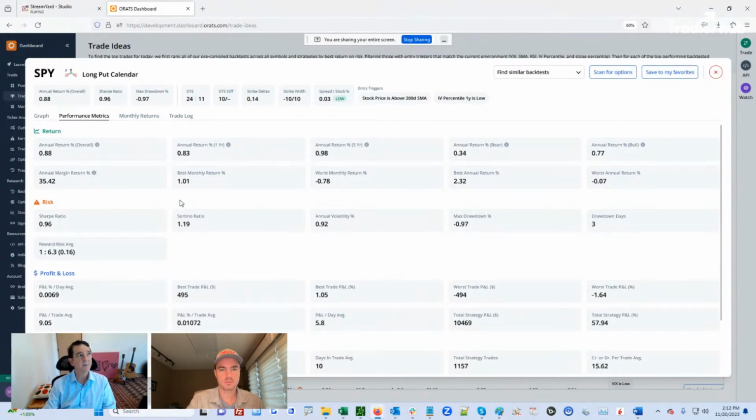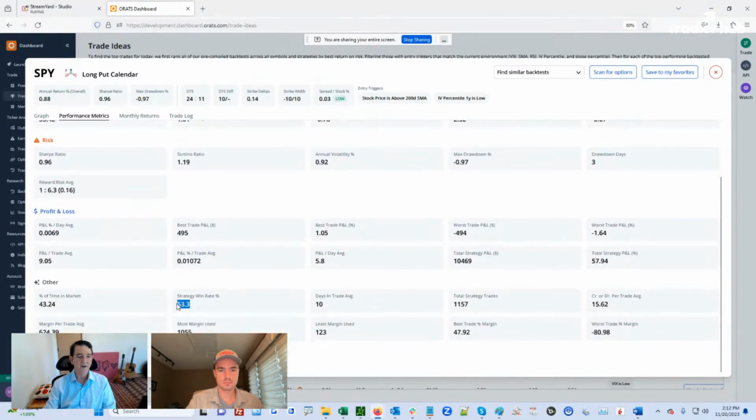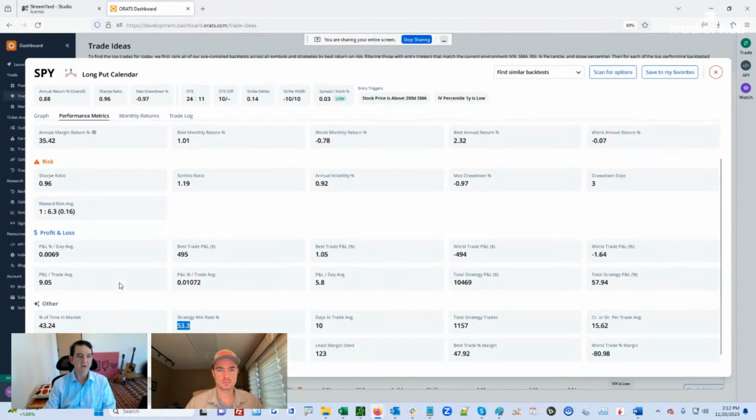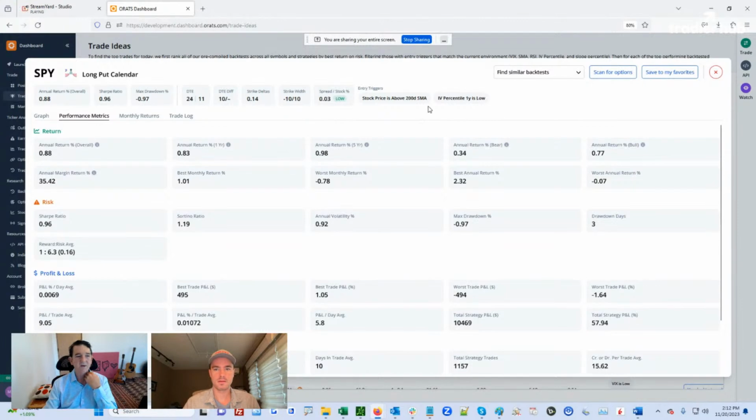Now there's a lot more. We put a few of the summarized data up there, but we have Sharpe ratio, Sortino, volatility, the worst month, best month, and the win rate. Again, I said it wasn't that high of a win rate. Time in the market, it's kind of low because it only does it under these time factors. So you could have a look at all those features.